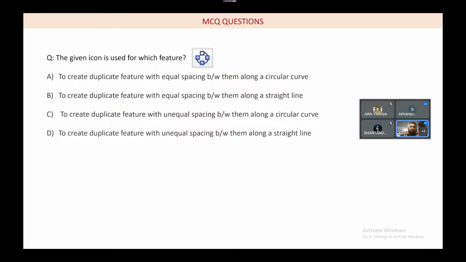But if you see this feature in Autodesk Inventor, you will see that you are able to give the angle between two features. Suppose you have a circle like this and a feature located over here. If you want to replicate it multiple times, like this: 1, 2, 3, 4, 5 and 6.